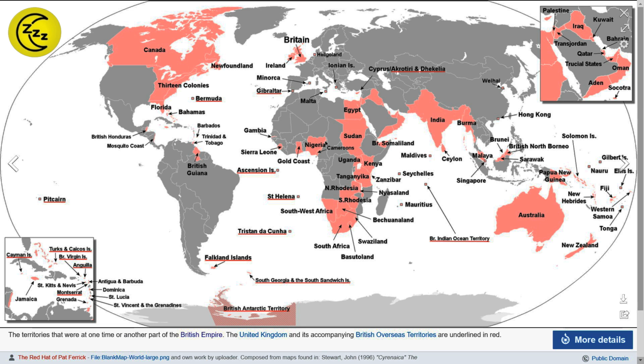Origins of the British Empire. Great Britain made its first tentative efforts to establish overseas settlements in the 16th century. Maritime expansion, driven by commercial ambitions and by competition with France, accelerated in the 17th century and resulted in the establishment of settlements in North America and the West Indies.